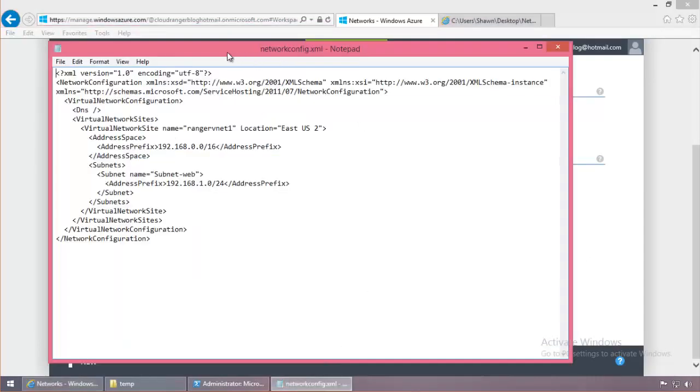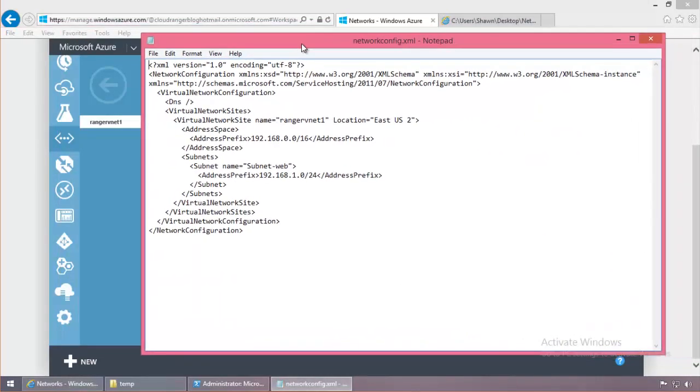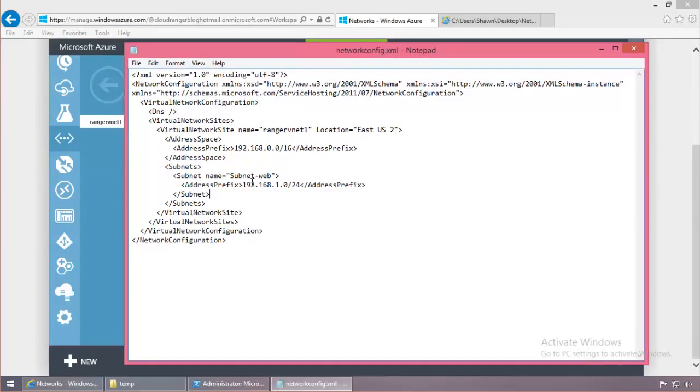What we are going to do is take the same configuration file, export it, and open it in whatever editor you prefer. And we can actually modify this file and add and delete stuff and make that reflect your subscription's virtual networks. So let's go ahead with one modification so that I can demonstrate this for you. So let's look at this element here, subnets. We know that we have one subnet called subnet web.